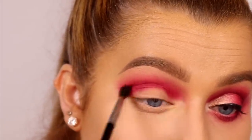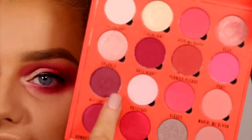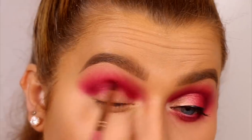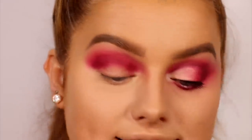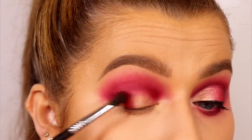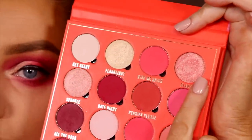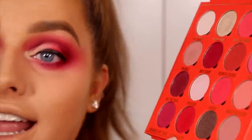Going back in with Date Night on the same brush to reiterate that colour — I love these berry wine tones. Then on a small fluffy pencil brush I'm taking the shade All the Sass, which is the deepest tone in the palette, to further deepen the crease. I wish they had a dark warm brown, but I do also really love that it's all purples and berry tones. I'm now picking up Date Night on the fluffy brush and taking it up onto the outermost part of the lid. Then I'm going to carve out the crease with a little concealer, ready for the shiny lid shape.